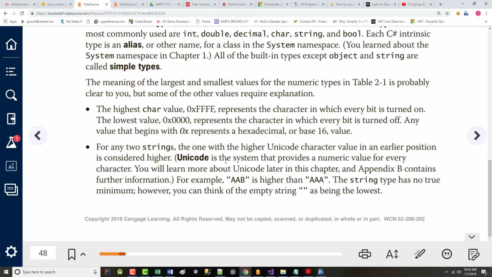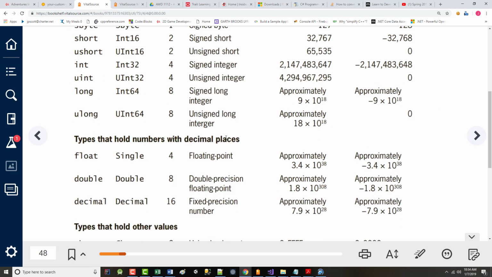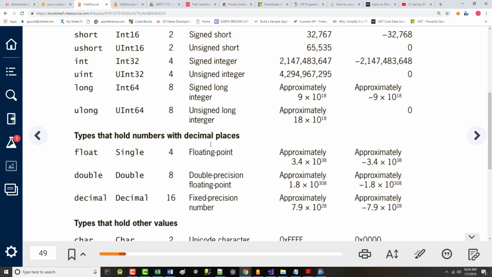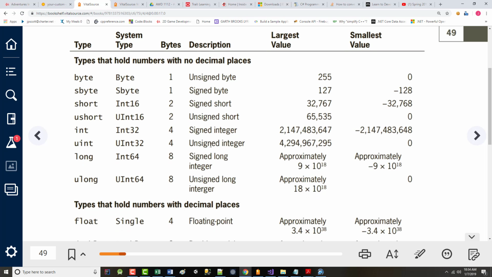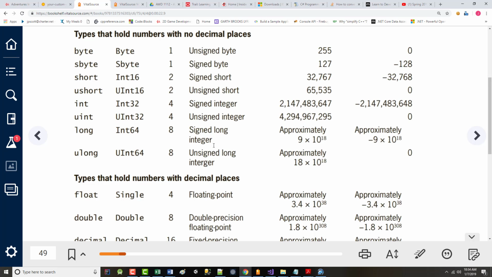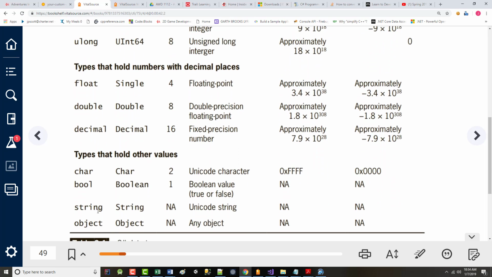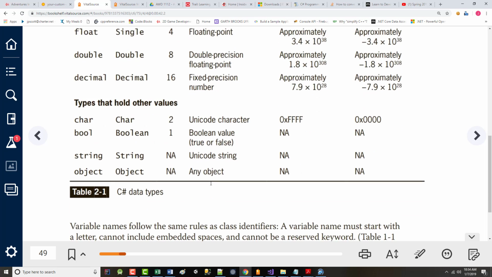And they also talk about Unicode in here, and all that stuff matters is when you're comparing things. All right? That's pretty much it for the data types. And again, the ones you'll use almost exclusively in here, int, maybe an int 32 or an int 64, float, double, decimal, char, bool, and string. All right?